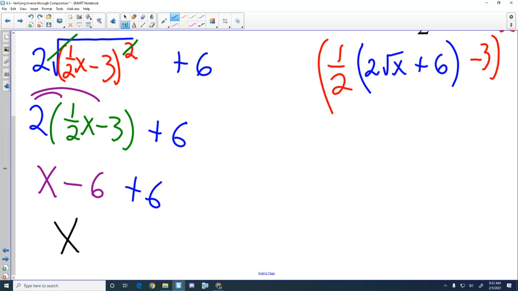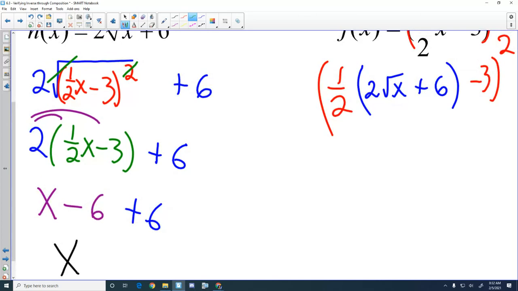Let's check the other way. Let me move that up a little bit to see that exponent. Can I cancel out the square root and the square right off the bat? No, why not? There are other steps. Right, not everything in the parentheses is under the square root sign. So I can't cancel that out. So what can I do? Yep, that's right. You look inside the innermost parentheses. If I want to get rid of those, we would start by distributing. Now I have 1/2 times 2. We know that half of 2 is just 1. So that's going to leave us with just a square root of x.